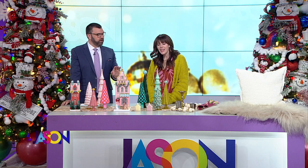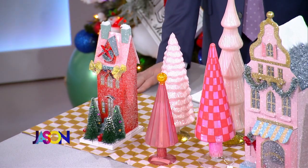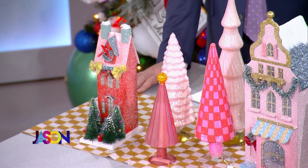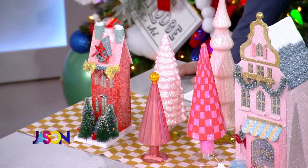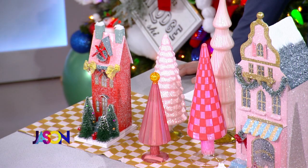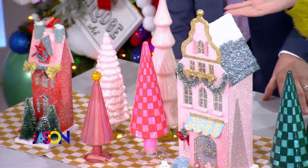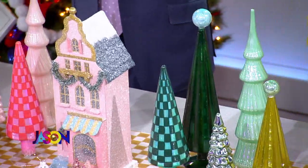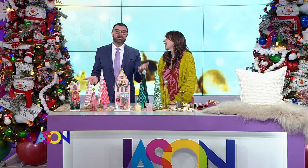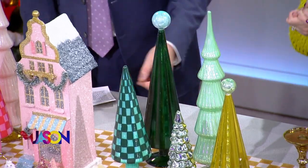And not just colors. Trees are our friends during this. Trees are our friends, yes. Just because it's a tree doesn't mean that it has to scream Christmas, right? A lot of these trees are longer season friendly. You could have these sitting out on your credenza or on your dining table, and it's gonna last a little bit longer. You can definitely take it through to February. And if you go with the pinks, hello, it's like Valentine's Day. And if you're really lazy like me, the green, St. Patrick's Day, go to March.